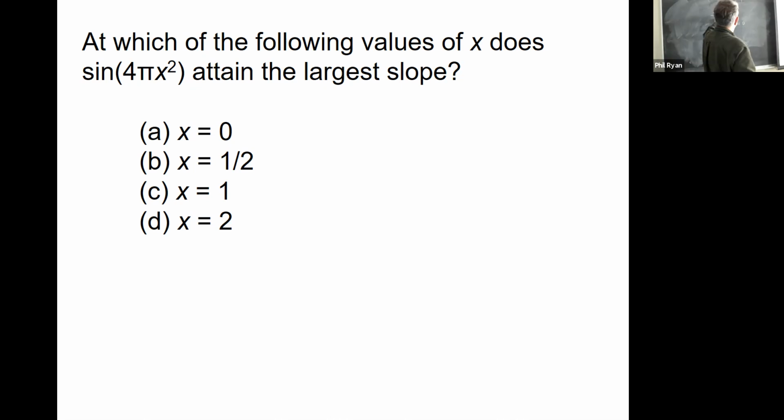Because we're multiplying by this. When x is a half, we've got cosine of pi. What's cosine of pi? Does anyone remember? It's negative, isn't it? So B, the answer is negative. C, cosine of 4 pi is 1. So the answer here is 8 pi. And at D, again, this is 1, so this is 16 pi. So the answer actually was 2.